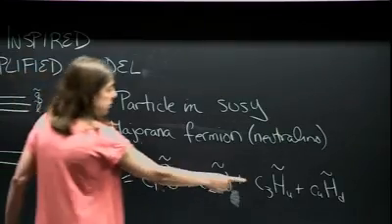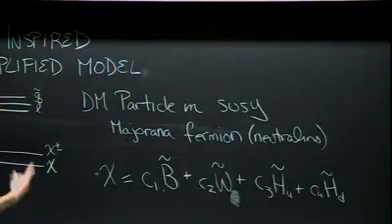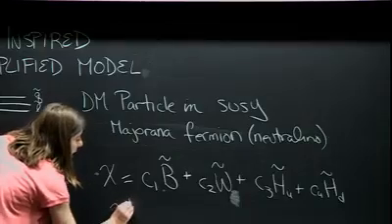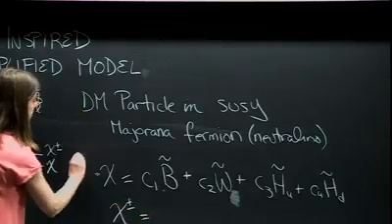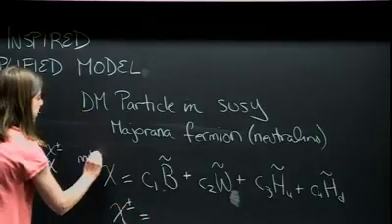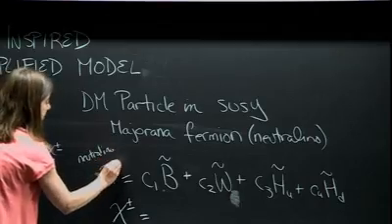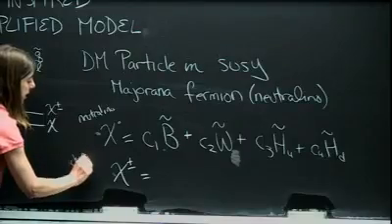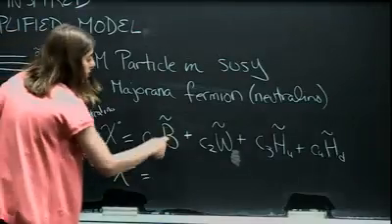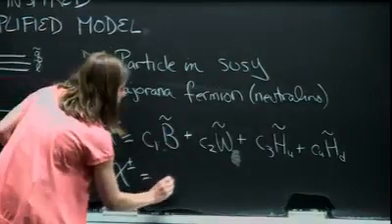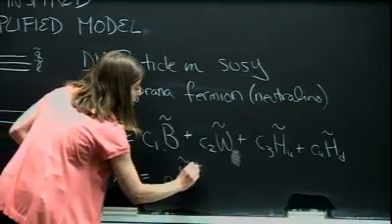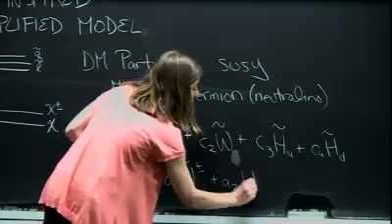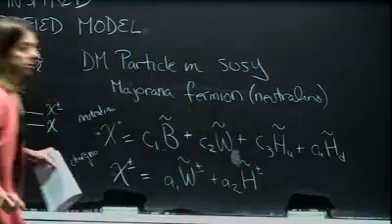The charged components of these fields also mix. So this is the neutralino here, the neutral component, obviously. And then the charged one is called the chargino. It is a linear combination of just the charged bits: the charged Wino components, and then the charged component of the Higgs. Okay?